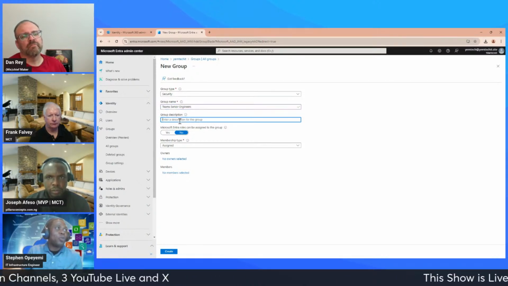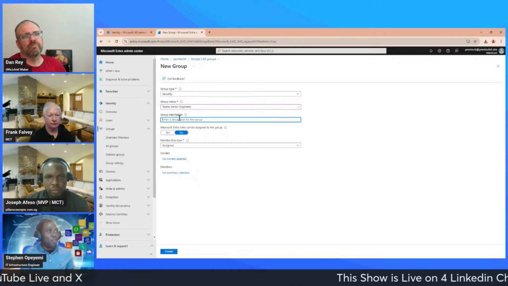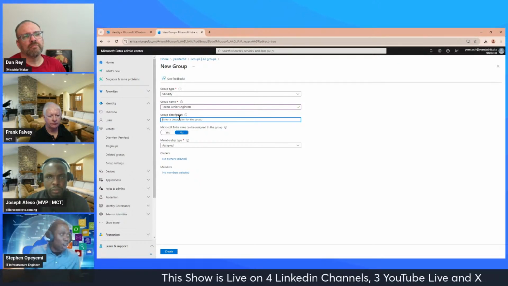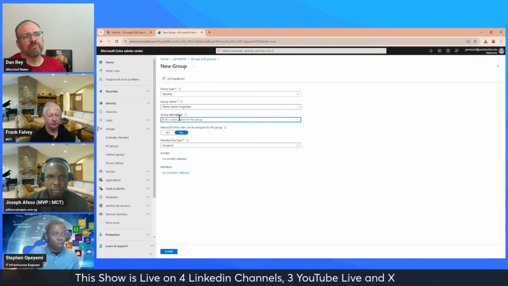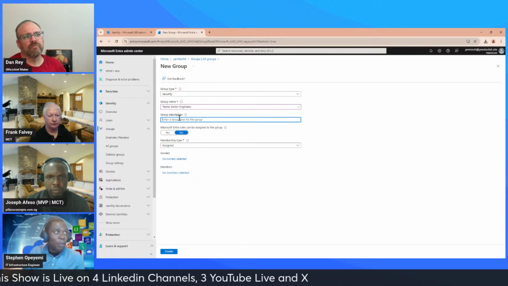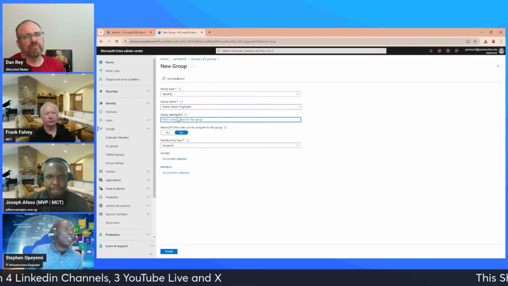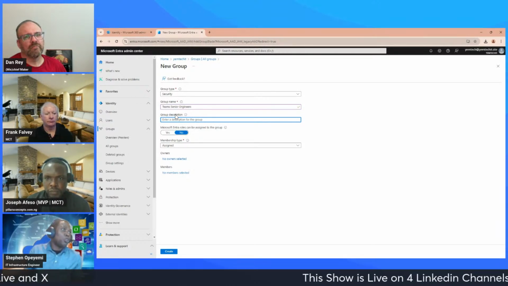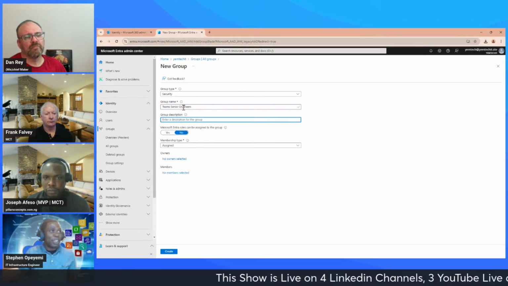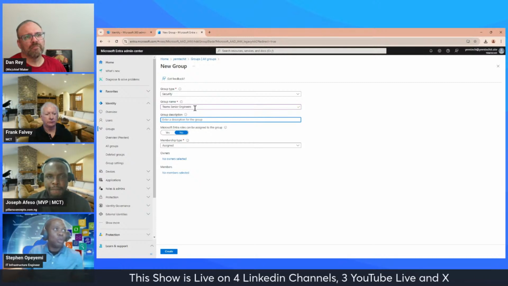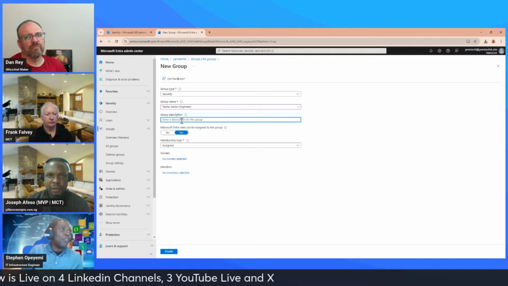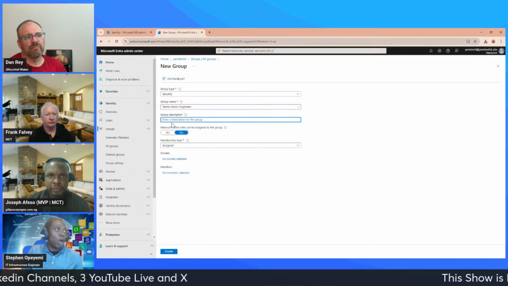The description is also very important too. Either in your Azure or Microsoft 365 environment, naming convention is very important, which I think most companies take very seriously. So you don't just give anything a name and put any description. No, it has to be documented properly. So here you give it a group description if you want to.